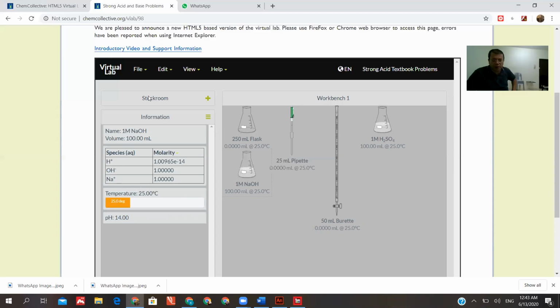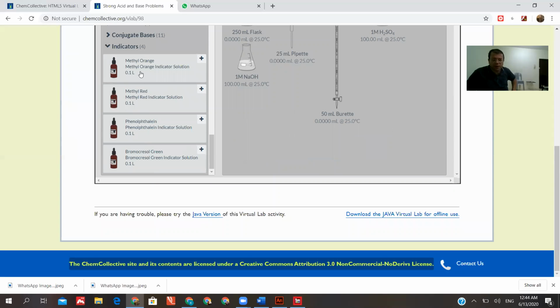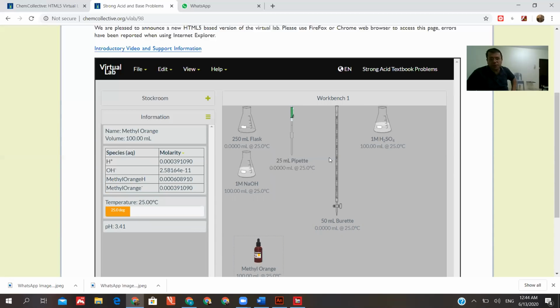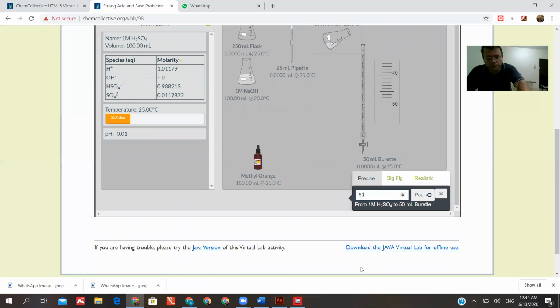For the titration process, you are sure that you need an indicator. Find a suitable indicator, and I'm going to take methyl orange, for example. Yes, I'm going to take this one. I have it already here. And I'm going to start. I'm going to do the titration of the acid against the base. I'm going to fill my burette with the acid. This one is the acid. Now it's going to ask me, what do you need exactly? I'll tell it, would you please put 50 ml of the acid in the burette. Now I have the 50 ml of the acid in the burette.